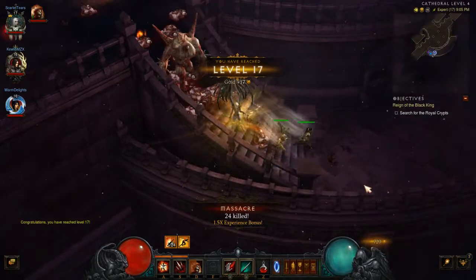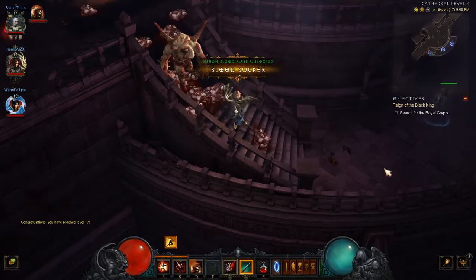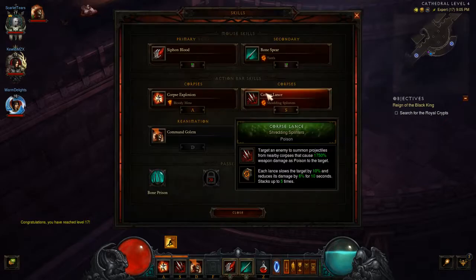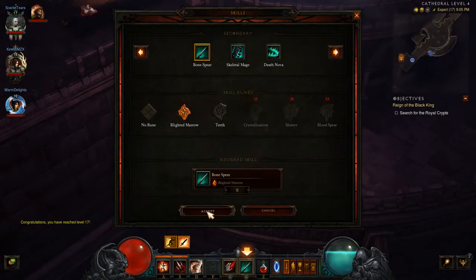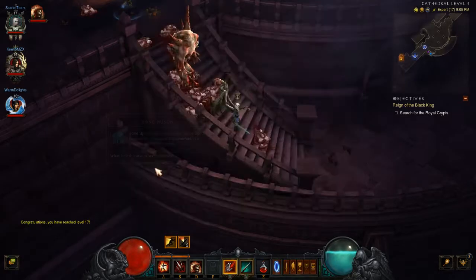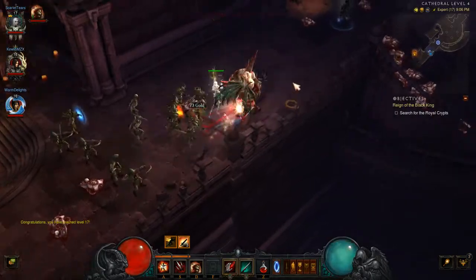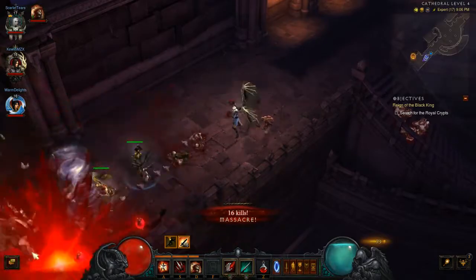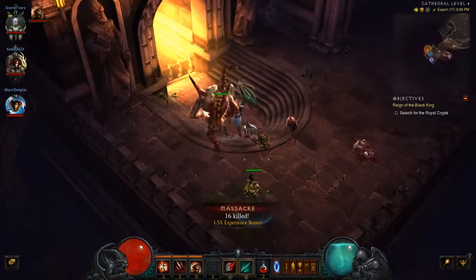My power has grown. Hey, I love them. I can bone spear with teeth now. Oh boy! Look at it! It's pretty garbo, I think. Oh, hi. Yeah, I'd rather have that. And we can blood siphon with blood sucker, which doesn't really do anything, but we'll take it, I guess. There's a lot of dudes. We'll hunt the chandelier. You will make a fine corpse. There are a lot of dudes here.